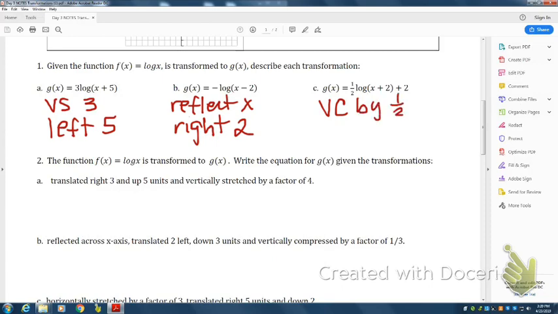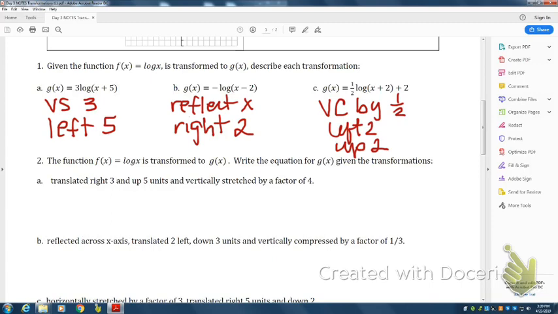So if your scale factor is 1/2, you're going to get smaller or vertically compress. Do we go left or right 2? Left 2 and up or down 2. And we're done. Easy schmeezy. Nope, that doesn't get more complicated than that. Not much. Well, we'll get to the back in a minute.